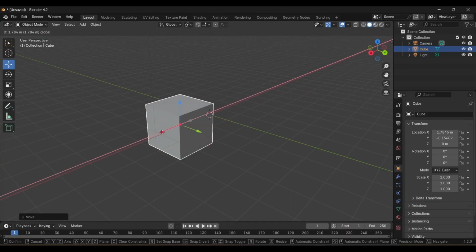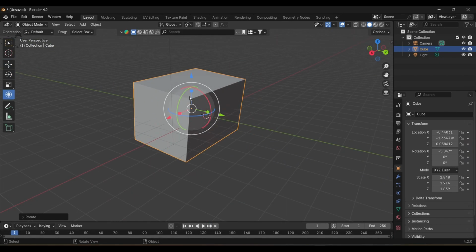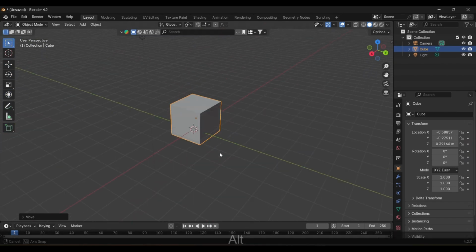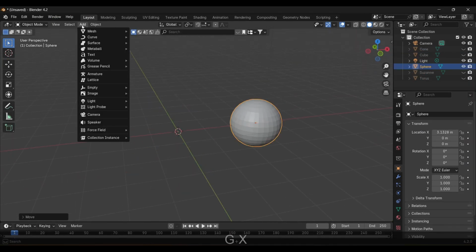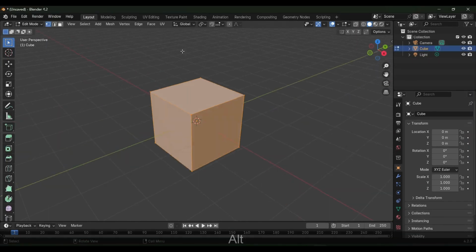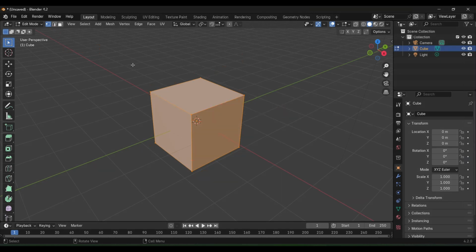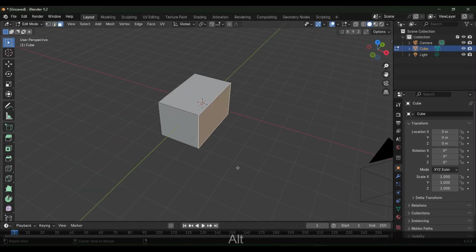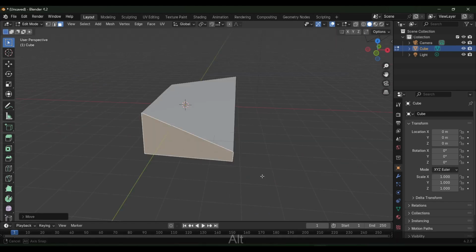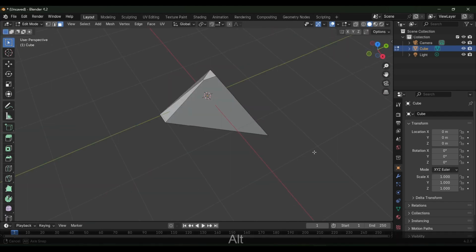Why take this course? Blender is one of the most powerful open source 3D modeling software and it's used by professionals in industries ranging from video games and movies to product design. But getting started can feel intimidating with so many buttons, features and menus. It's easy to feel lost. That's why this course is built to make learning Blender simple, fun and accessible.